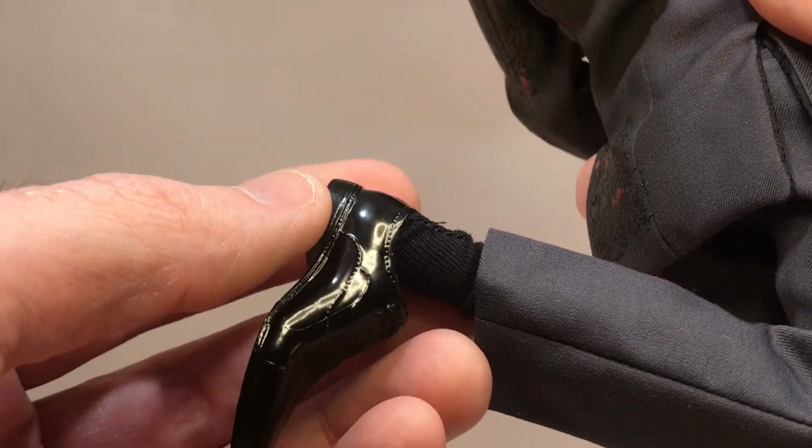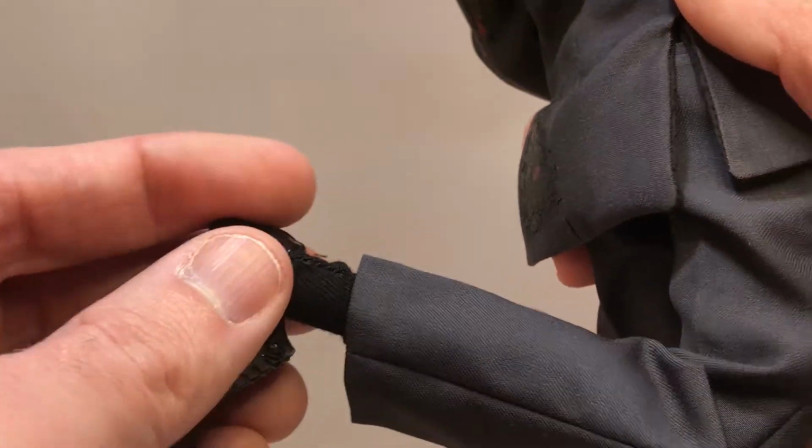And actually, I never even noticed. Look at that, little business socks. Huh. Never even thought to look that they actually put socks on it.